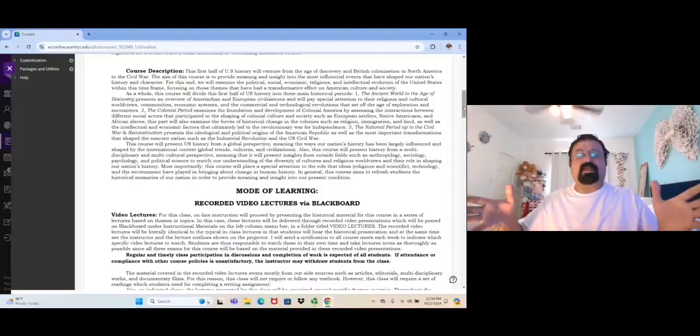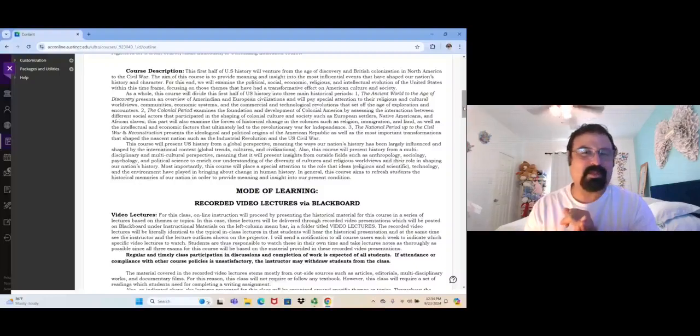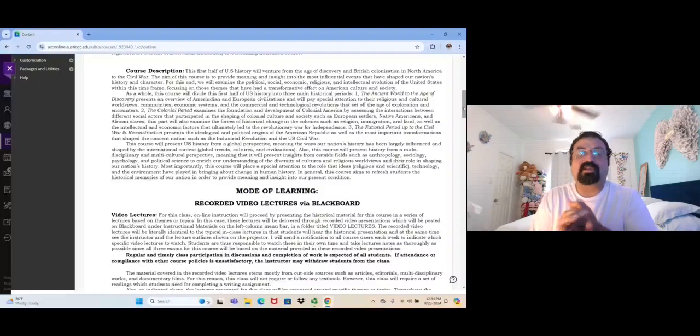Eventually, the South is going to lose, and we see massive change taking place after the Civil War. Massive reforms, for example, ending slavery, freeing millions of slaves, granting citizenship to millions of former slaves, incorporating them into the country, and also granting them civil rights like the right to vote, for example. Okay, so we look at that process towards the end of this course.